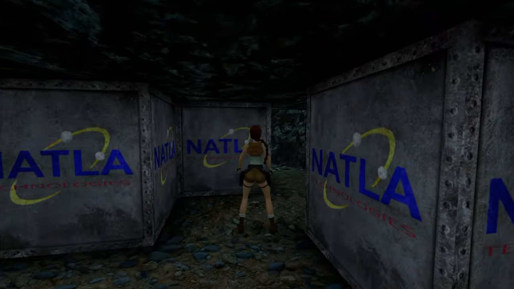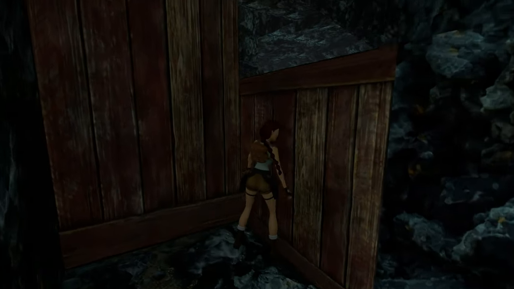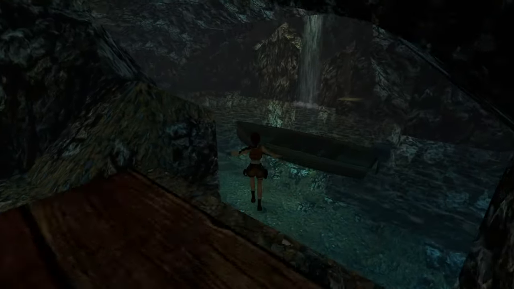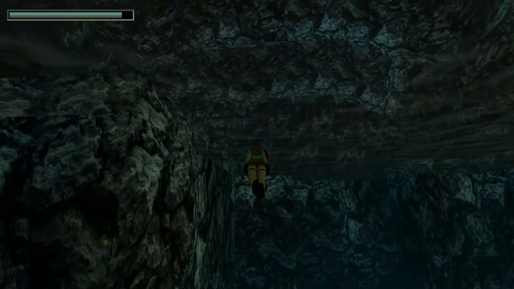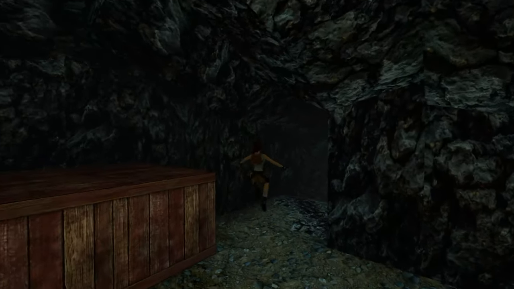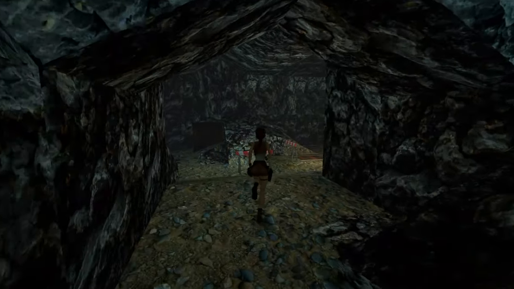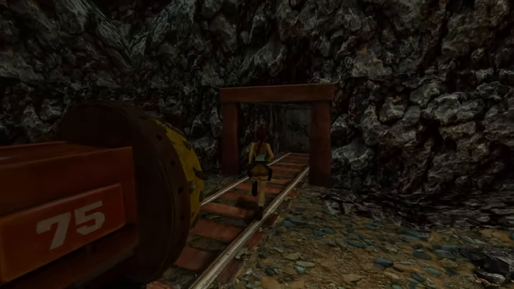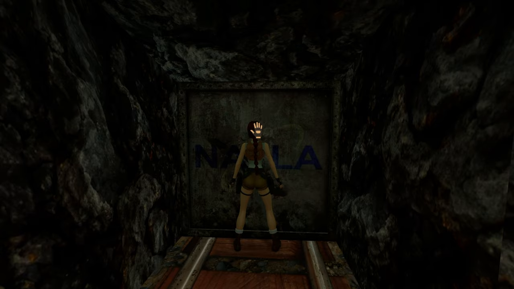Right, so where that machine has just moved back, that's actually going to take us to the first of Natla's goons, and also where the first fuse is. Until we get the pistols, we want to avoid them as much as possible. Don't even engage with them. If it can be at all done, don't engage with them until we've got our pistols back first, because you've got no way of fighting them.